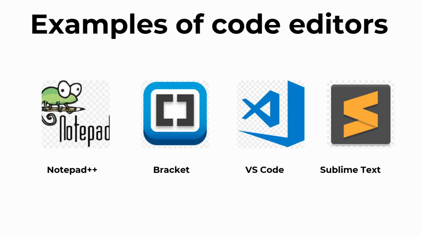Now, most operating systems come with their default code editor. So for the Windows operating system, we have Notepad as the default editor, whilst Mac OS has TextEdit as their default editor. Now, these editors have limited functionality, so it is recommended to install a fully fledged code editor. In this lesson, we will use Sublime Text as our code editor. So let's see the steps in installing Sublime Text on our computer.